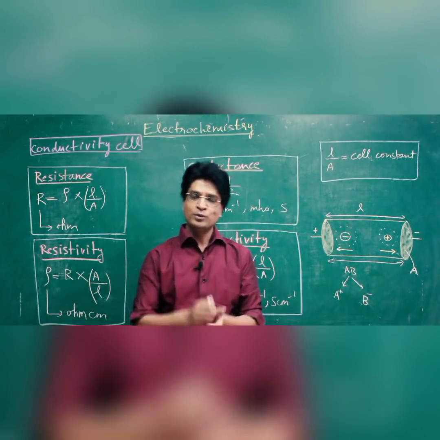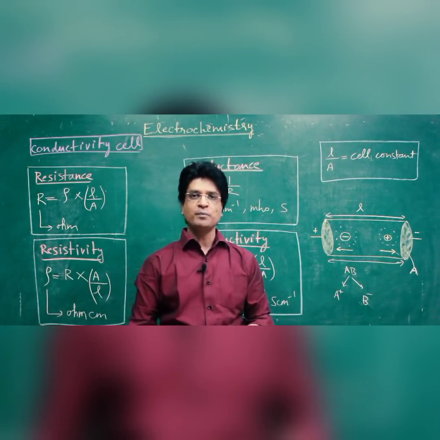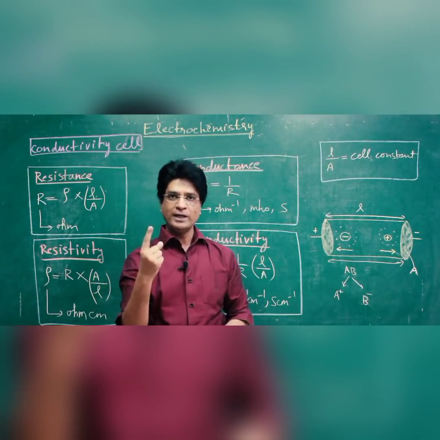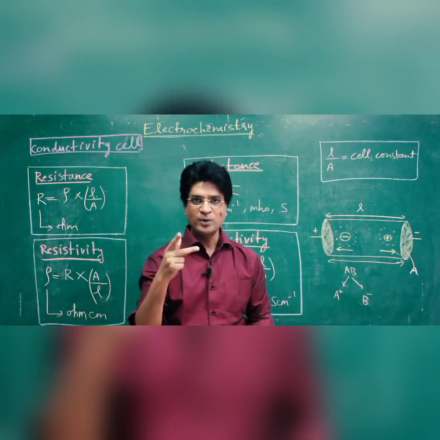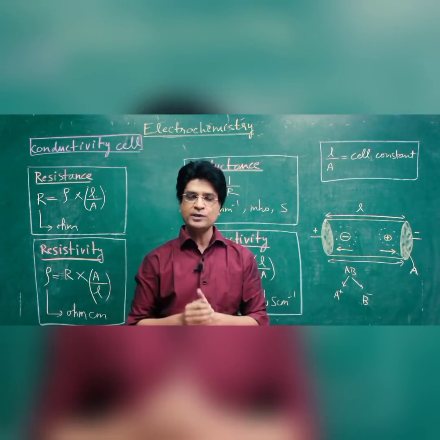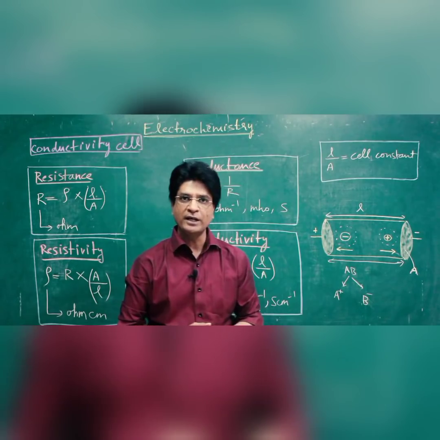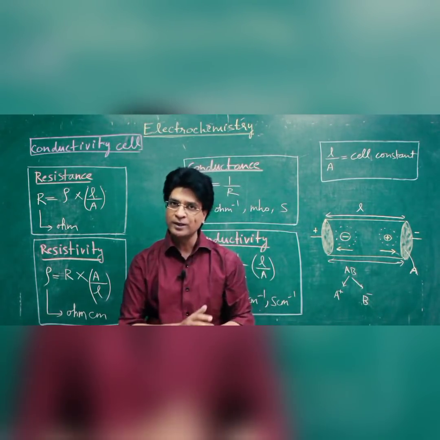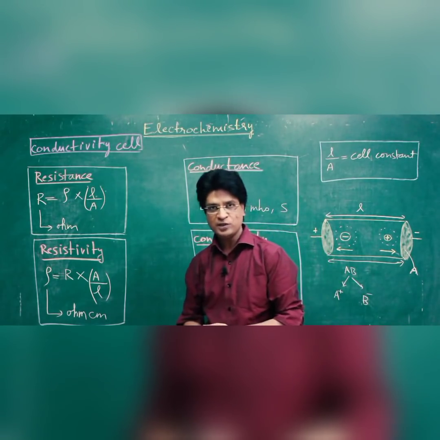Okay, so today's topic is electrochemistry, and for convenience we have divided this topic into three subtopics. The first one is conductivity cell, second is electrolytic cell, third is electrochemical cell. We'll begin our journey in this chapter from conductivity cell. So before we begin, what is conductivity cell? Let us have a quick look at some terms and terminologies which we will come across in this chapter.